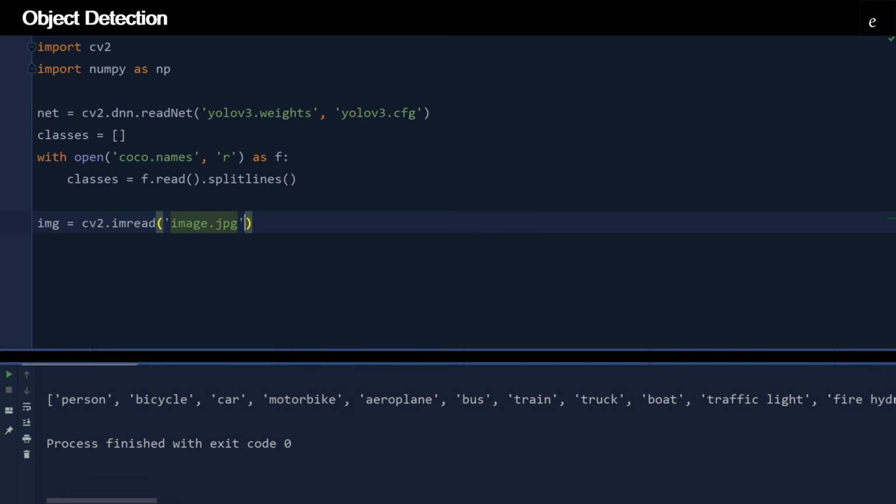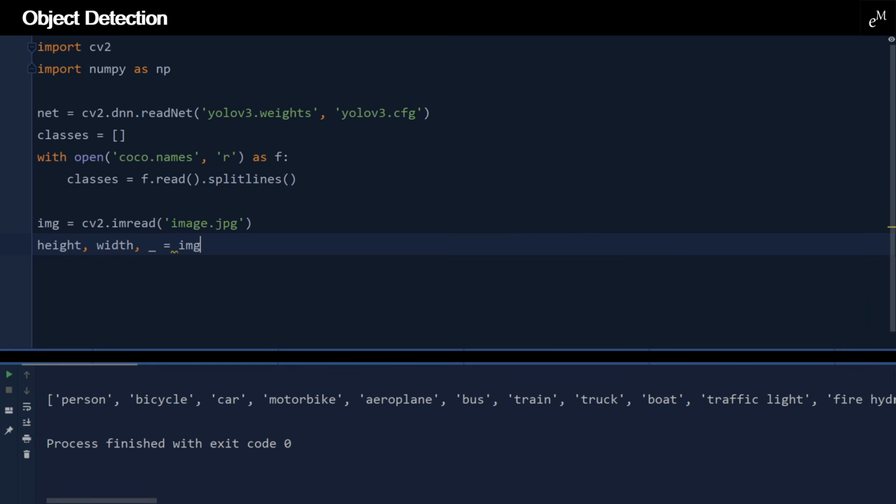I already have an image called image.jpg, and then we can extract the height and also the width that will be used for the scaling after the object detection.